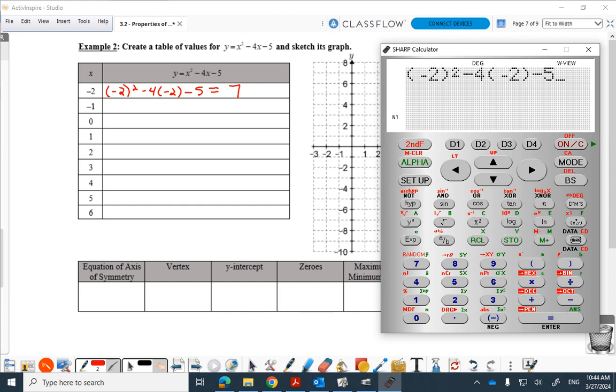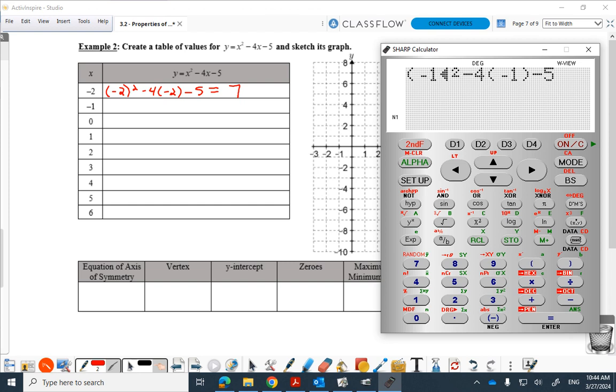And then the next one says, do it again with negative 1. You're like, I don't want to type it all in. Watch this. Arrow back on your calculator. Just press arrow back, and you can arrow back. Mine, I use backspace over the 2 and change it to a 1. Maybe yours, you need to use delete. Maybe on yours, when you press 1 over top of 2, it just takes its place. That's part of getting to know your calculator, okay?